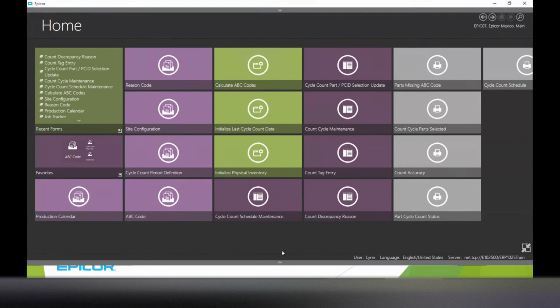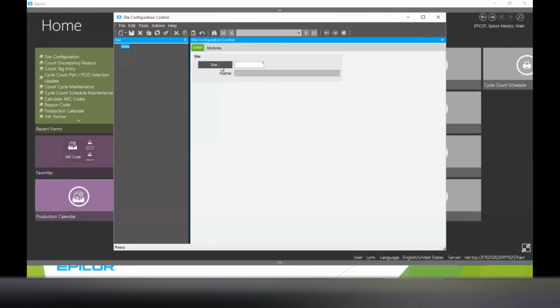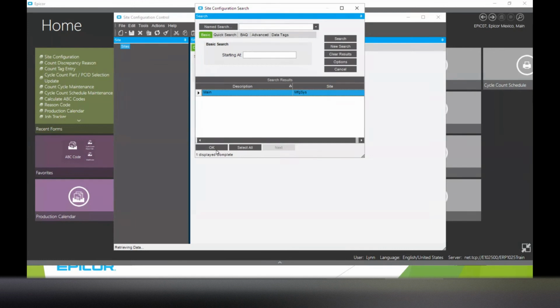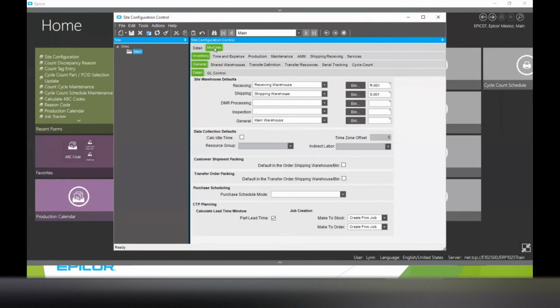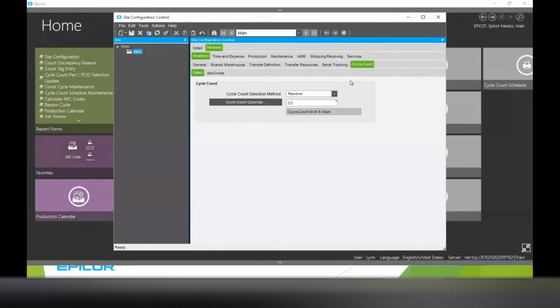And you may want to look at your ABC code setup. Again, I think it's on the random, because I think that's what's happening. You're not out of variance a couple of times, and then that's when it's going away. That's what I think. So make sure when you go to your site, whatever the site that's in, when you go to your modules in inventory cycle count, if you're on random, just change it to repetitive. Okay. And then that's when you'll typically get all the parts, all the time. Okay. Thank you.